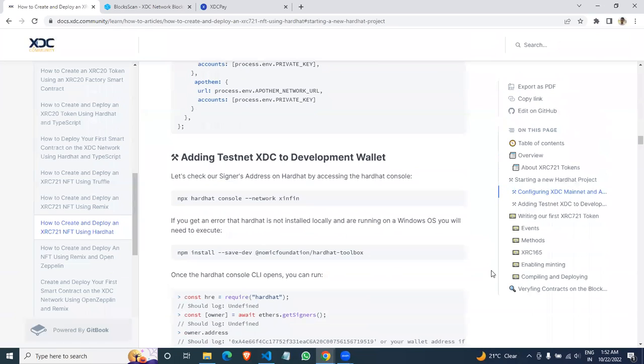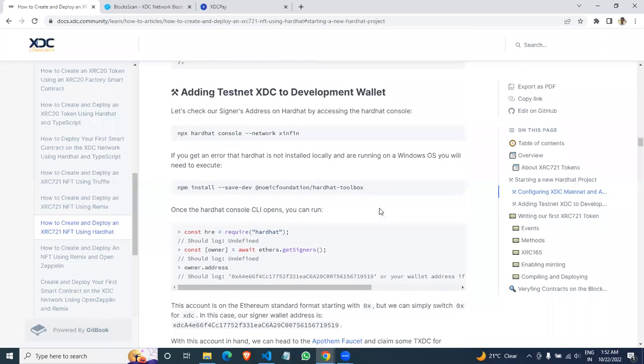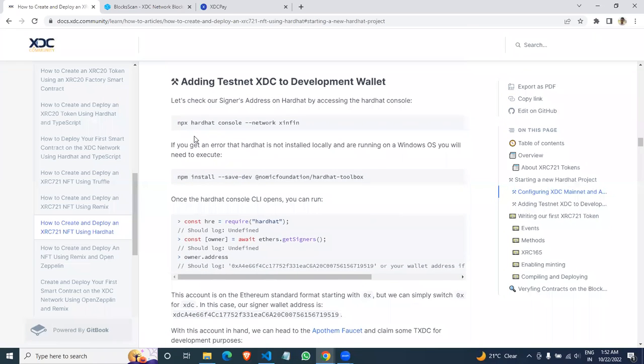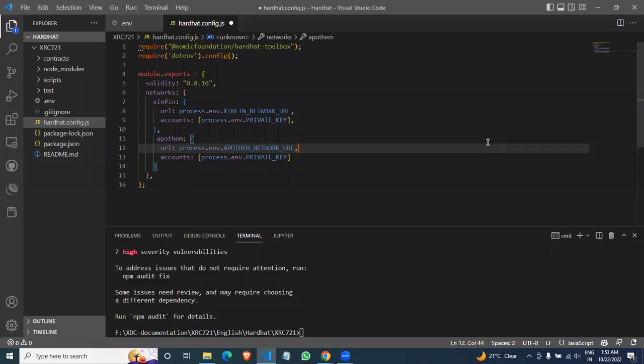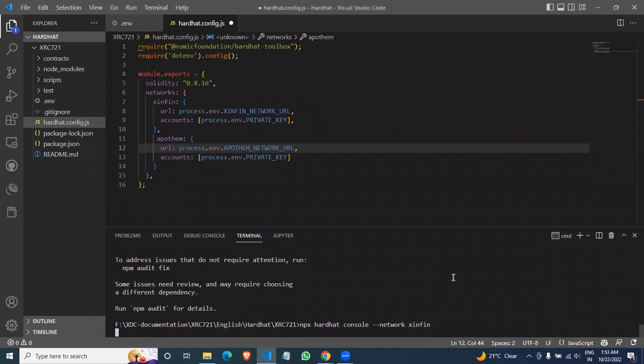So after this whole step is done, I'll be going to my console and fetching out my account details, like what is my wallet address and everything. So I'll just copy this command and run it over here. This command will give me a console where I can test out Hardhat.